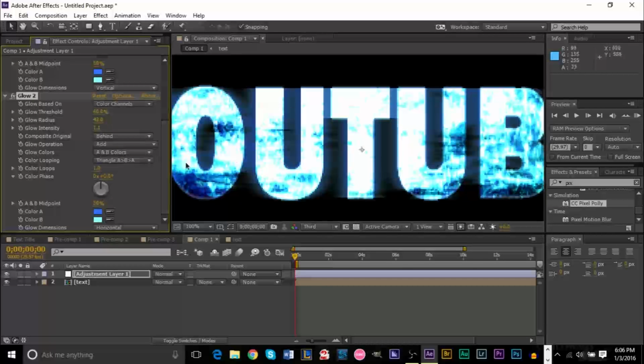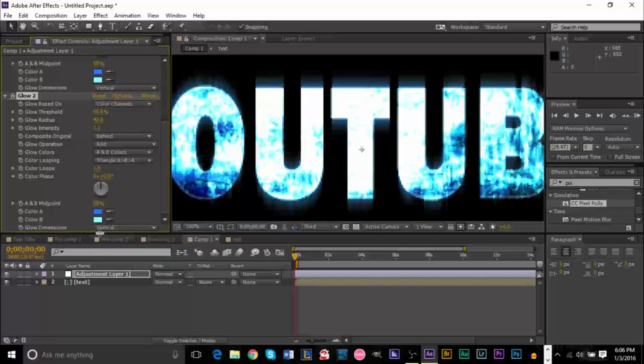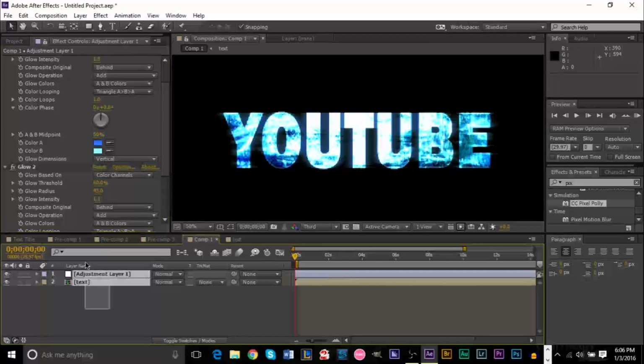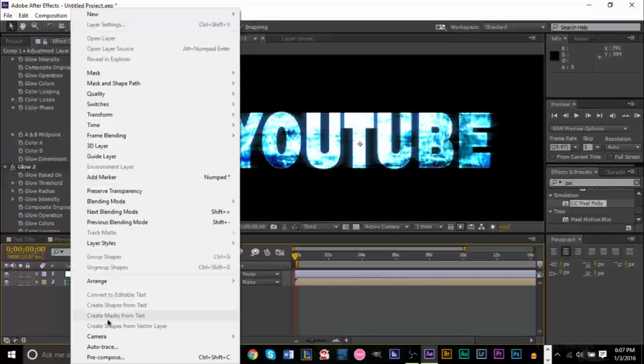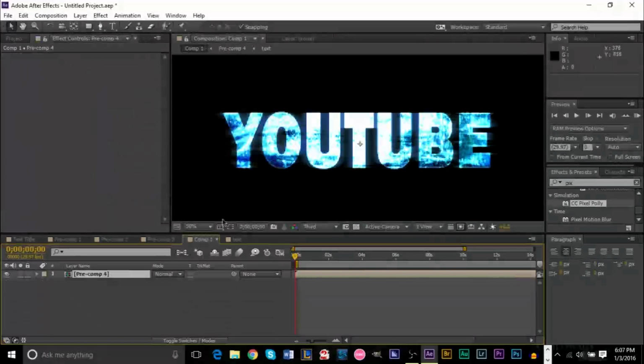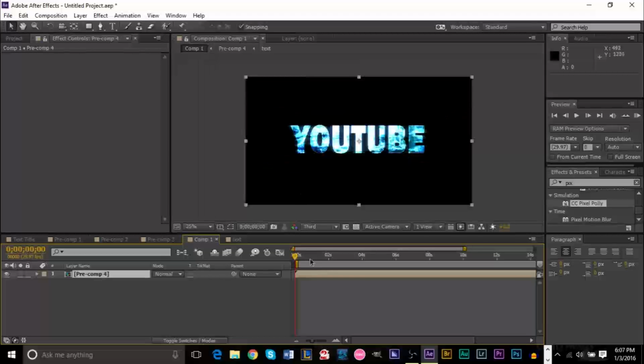If you don't like this sort of glow, like I said, you don't need to double up on this effect. You can just have it set to vertical or just use one of the effects. And then from there on, we can go ahead and just highlight all this again. Go up to Layer. Go to Pre-Compose. And here we have the near to finished product.